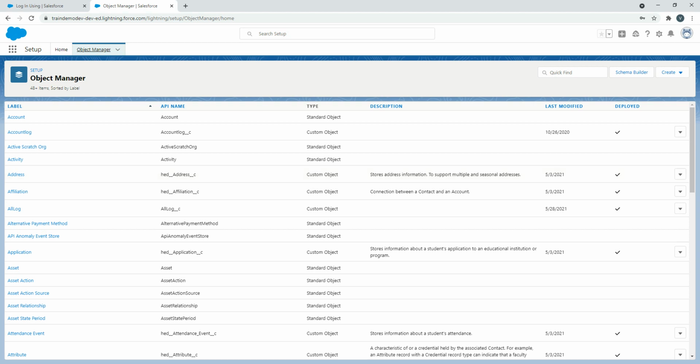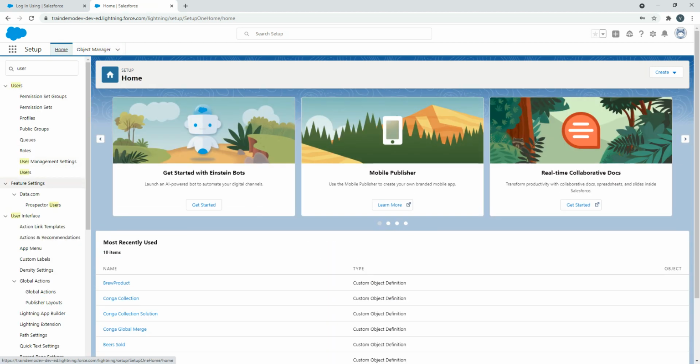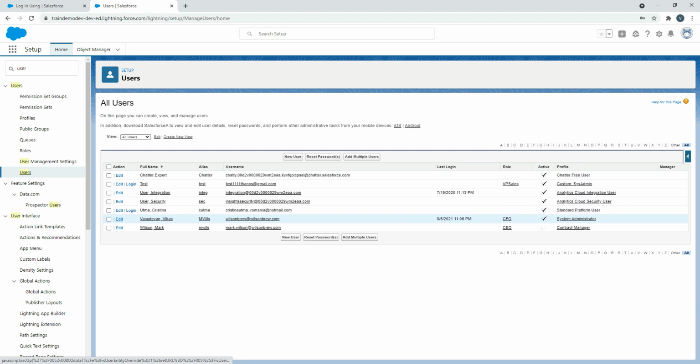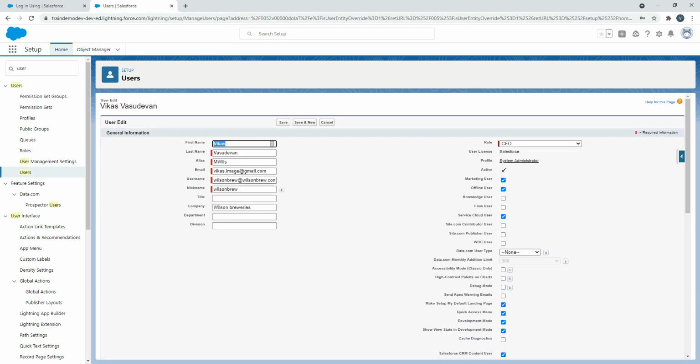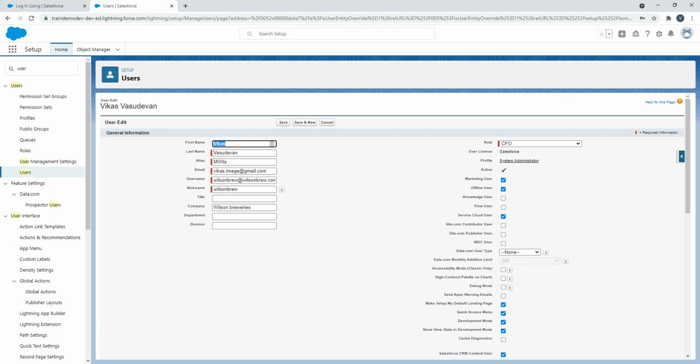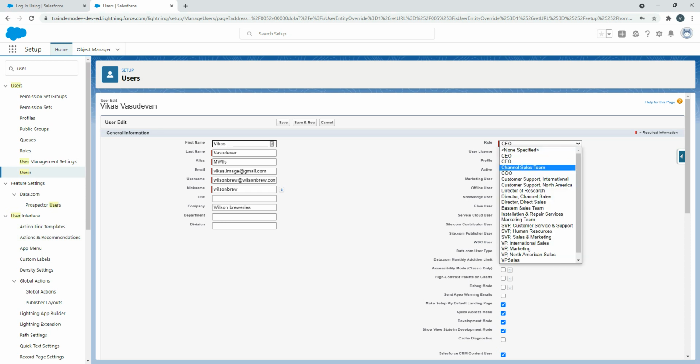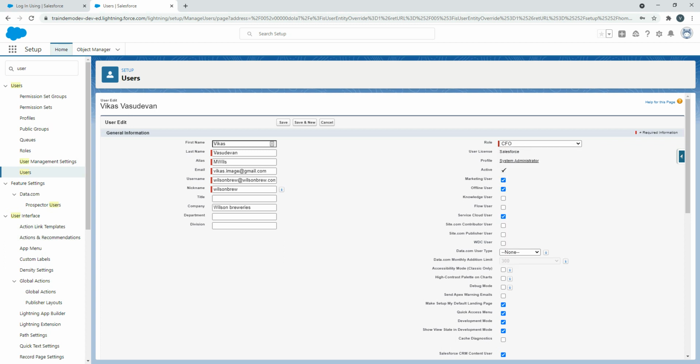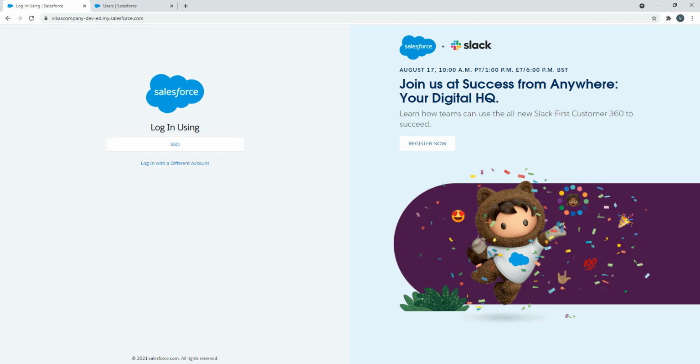And so I have my roles. For instance, let's go to the user here. I use this same username to log into all other service providers because I don't want to remember different passwords. That's the reason why I built single sign-on. Now I want one thing to happen. Let's say if my role changed, if I get promoted to CEO, I don't want to go to each and every org to change it manually. I want it to happen behind the scenes automatically.